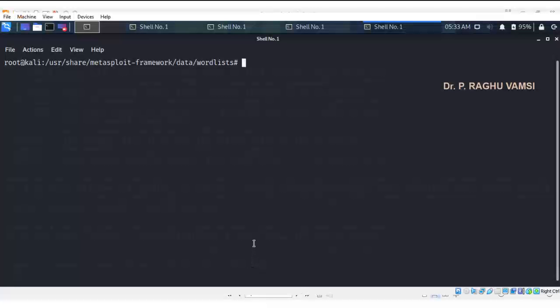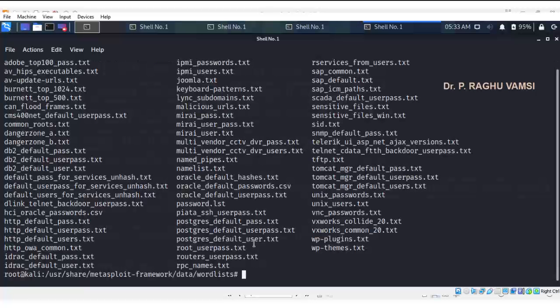Now I have gone to the folder where the word lists are available. This word list has to be taken to the vulnerable OSv2 operating system, and we need to use it with the Hydra tool that we have compiled there, and with that tool we need to crack the password.